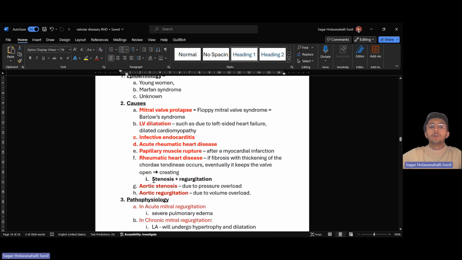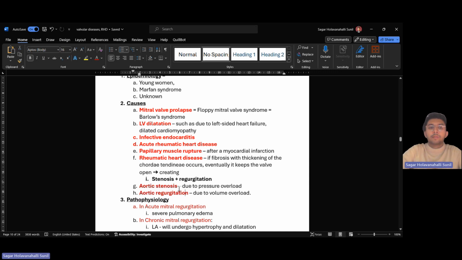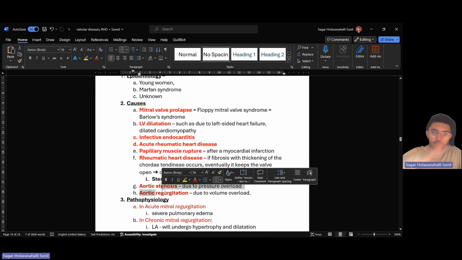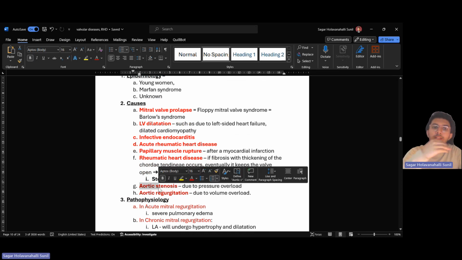What's important that I would like to mention, that you might have to remember for mitral regurgitation, is the influence of aortic valves. The way you remember the pathophysiology of these defects is you not only consider the damage that can be caused to the specific valve that you're speaking about, but also consider the damage that can be caused to the valves around it. After the mitral valve, you have the aortic valve if you go according to the forward flow of blood. So when there's damage to the aortic valve, there can be damage to the mitral valve over a period of time because there's a problem with the blood flow.